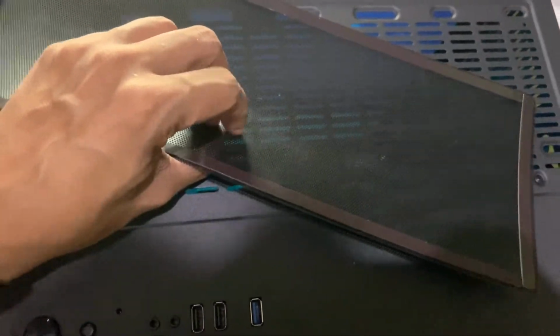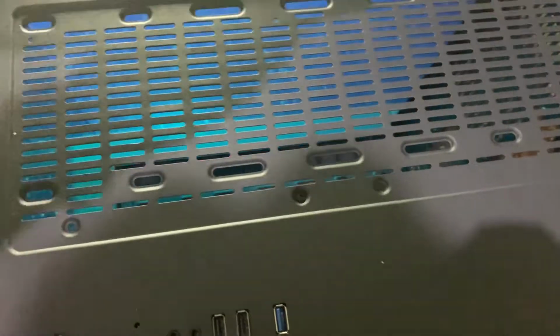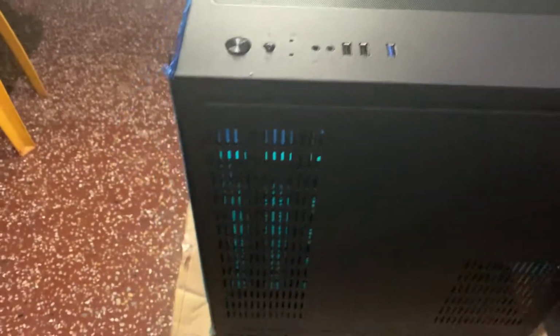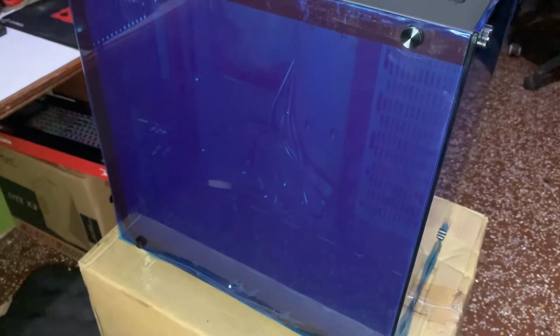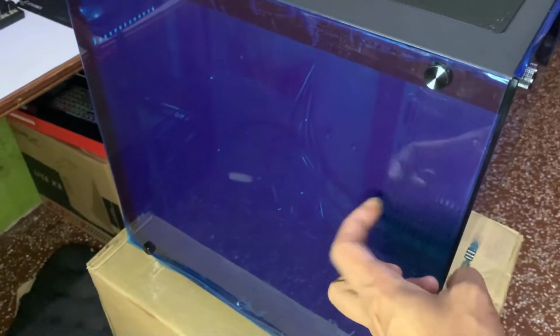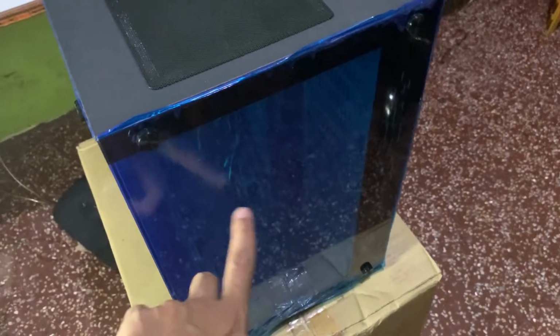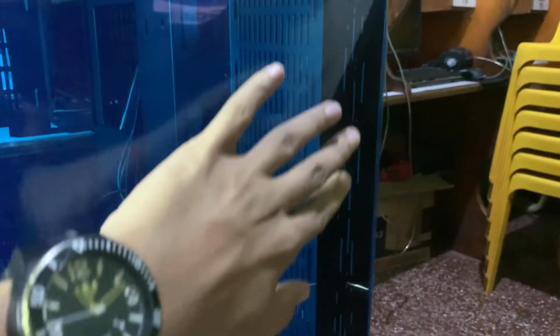And the inside is a washable screen, plastic and magnet touch. Look inside of this casing. In the front, this is glass. In another front side, I think this is LED inside.